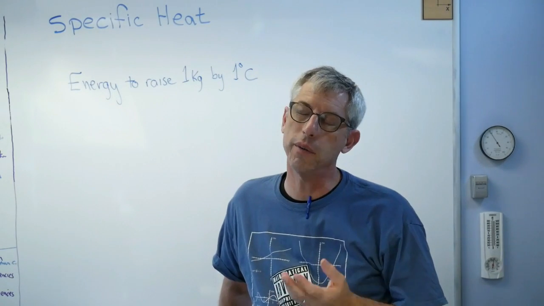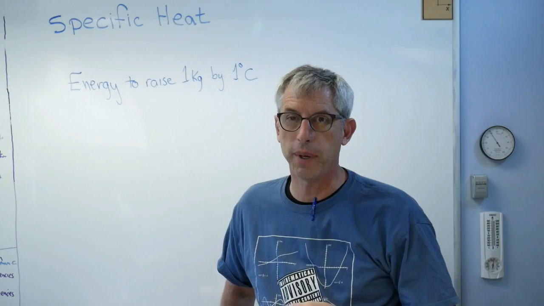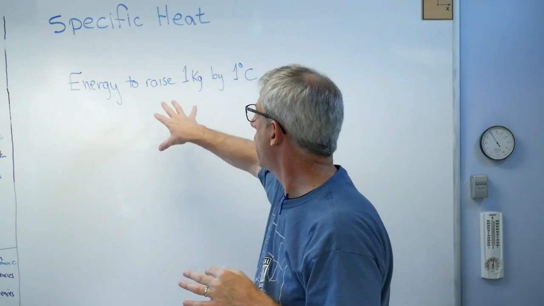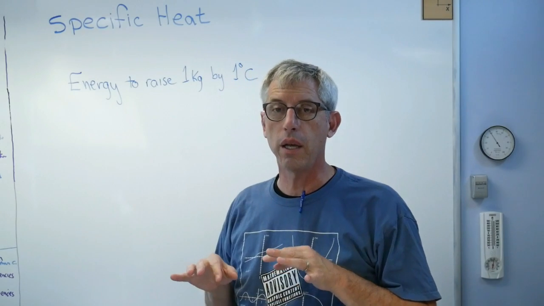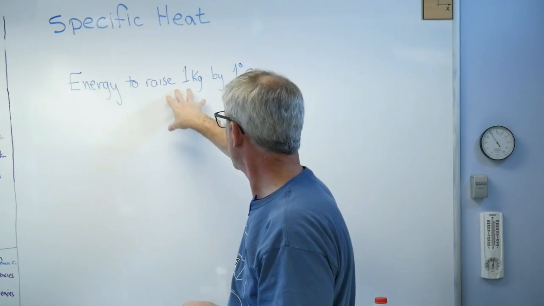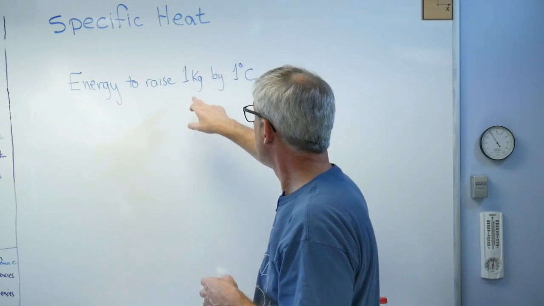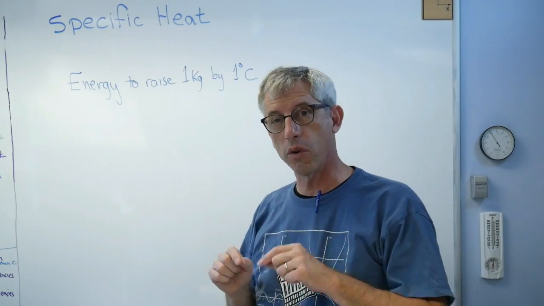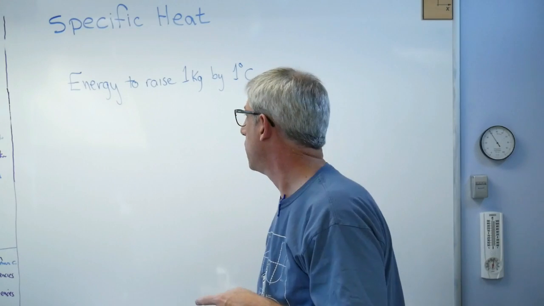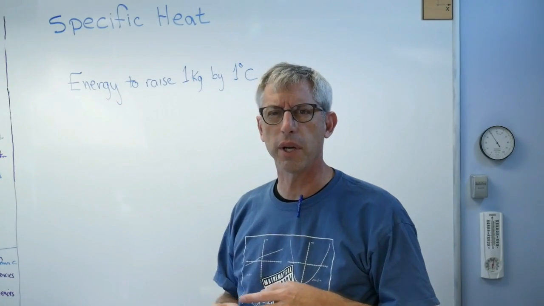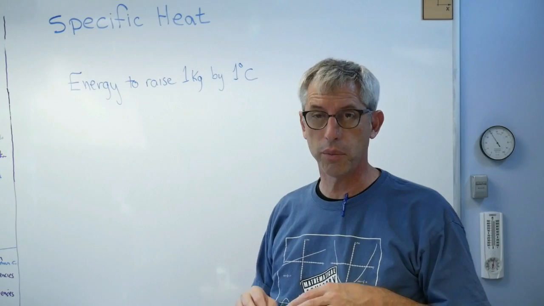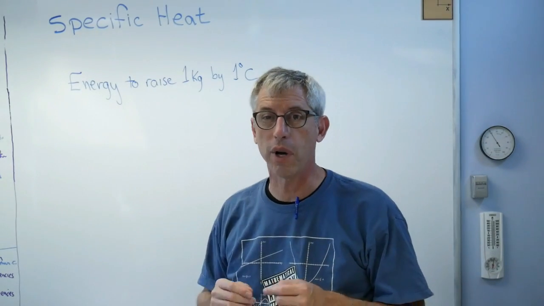Now when you look on the internet you're going to see these charts in different units. Unfortunately there's still some charts done in English units. I'm going to deal specifically in metric units, SI units, as God intended. So we're trying to raise one kilogram of material by one degree C. Sometimes you'll see these written as one gram of material one degree C. Well, kilogram is the fundamental unit in the SI system. If you want to work in per gram they're just off by a factor of a thousand.